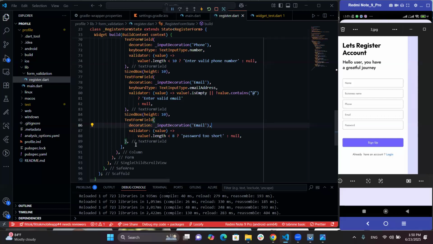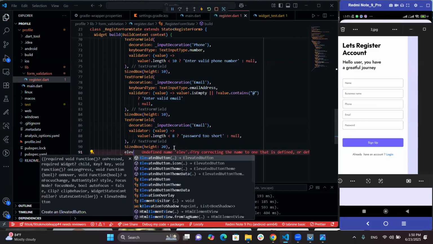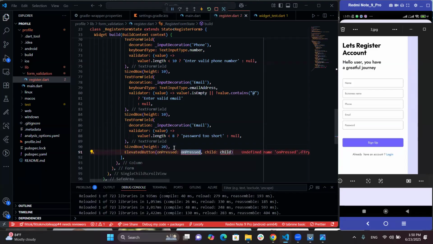We'll move to the button. So in order to move to the button, let's have this. Then in button, you can have elevated button. You have the unpressed and you have the child.